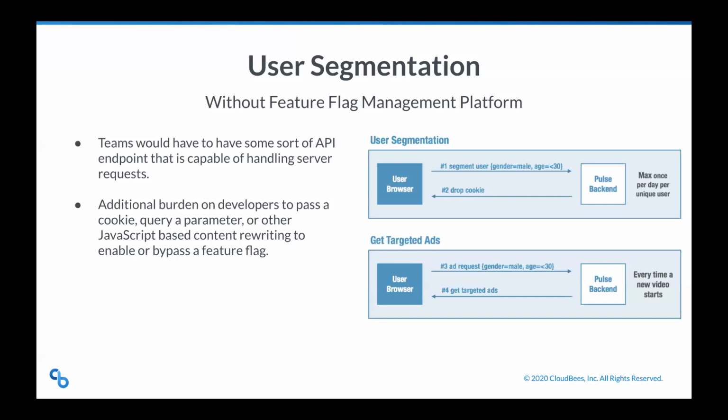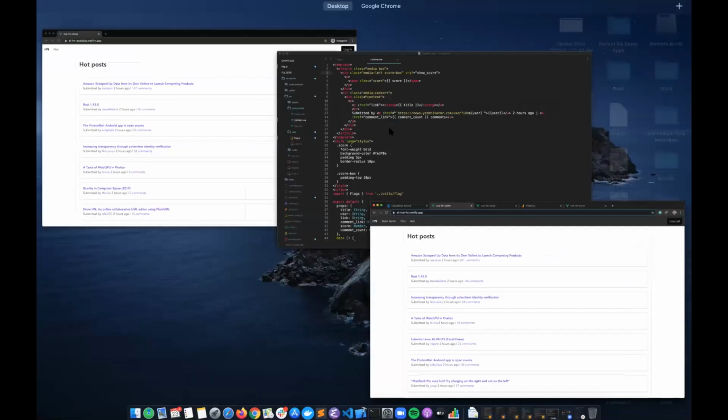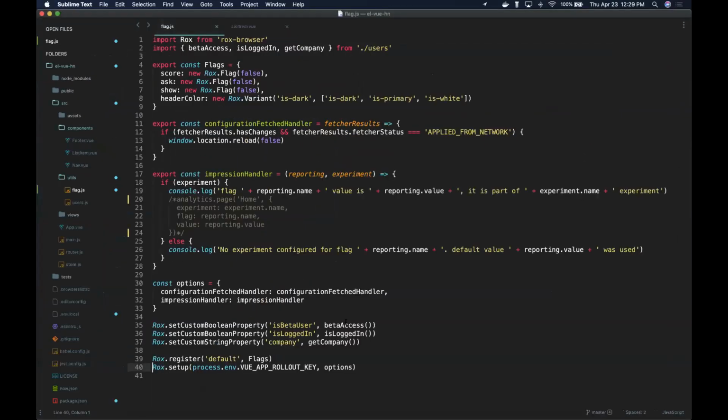So let's take a look at how Rollout can take properties that already exist in the code, and we can then use it in a nice dashboard to then target certain users and toggle feature flag values if that set of users meet a set of criteria based on those property values. All right, so again, in the code, we have some sort of properties that tell if a user is signing in using beta credentials. As I said earlier, we can tell if they signed in or if they had not.